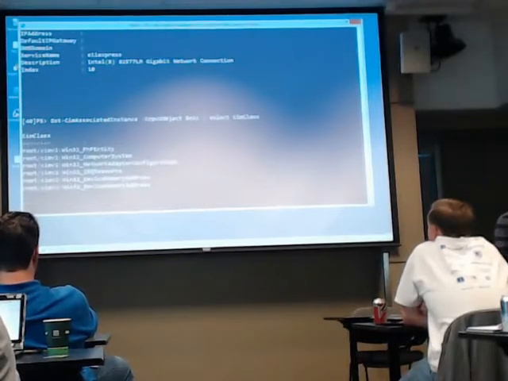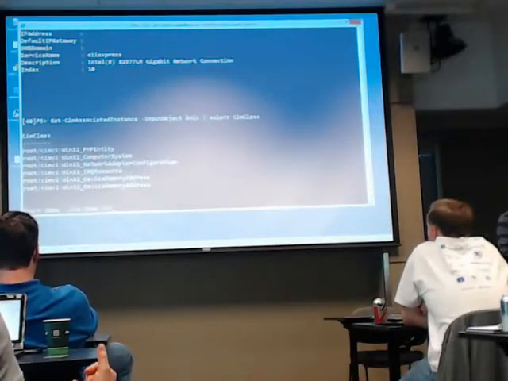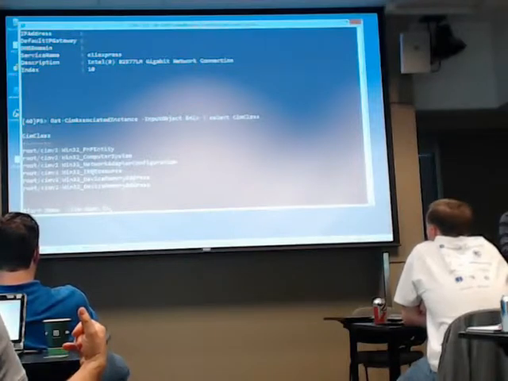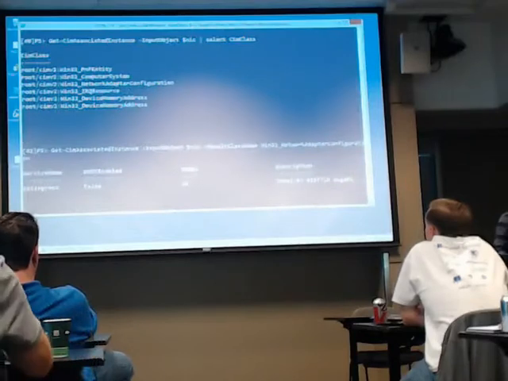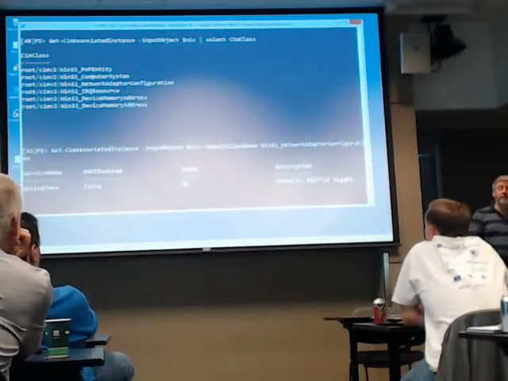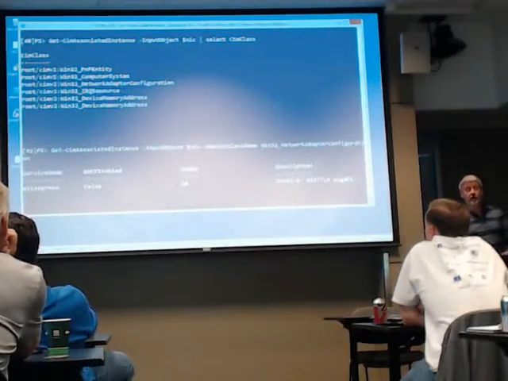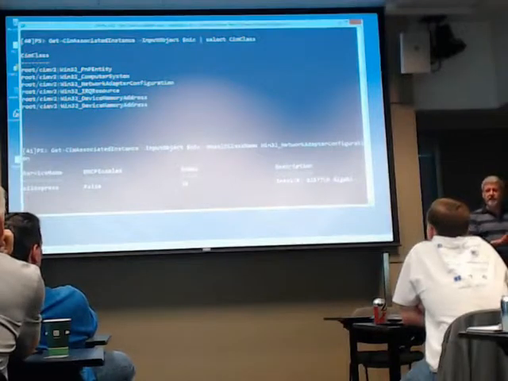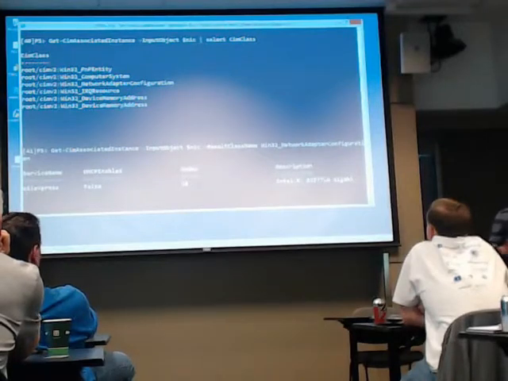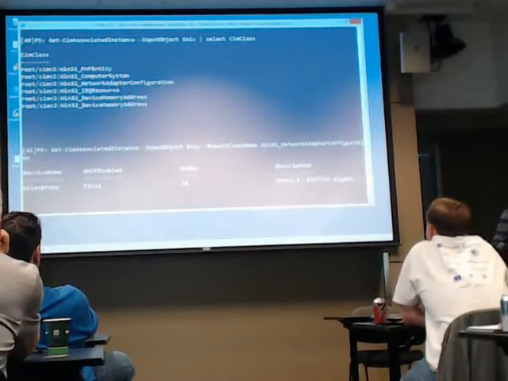Some of the rest of the stuff could be anything. So you can find the classes, and the one we want is the network adapter configuration. So what you can actually do is not that. You just tell it which class you want, and you see the results. That, to my mind, is a lot easier than writing a WQL query that says something like associators of blah, blah, blah, and curly brackets and the quotes and everything else to get it working properly. So the CIM commandlets make working with WMI much, much easier.